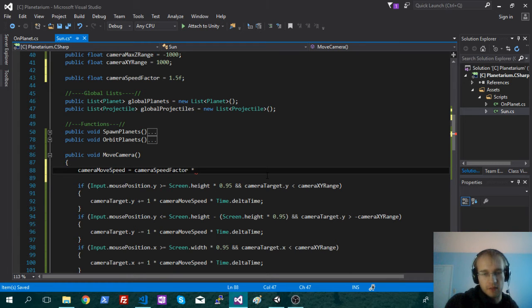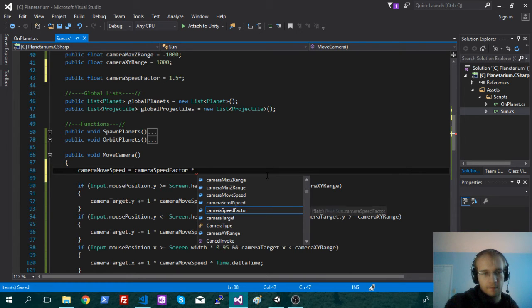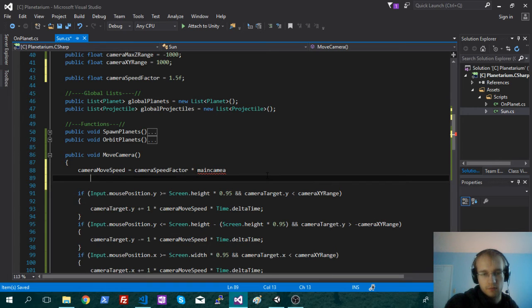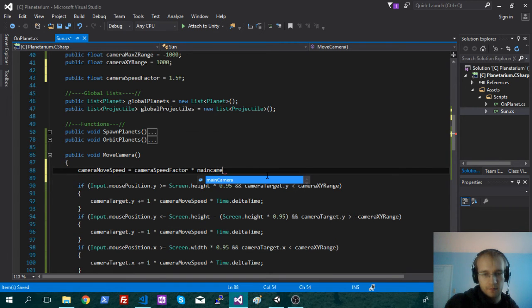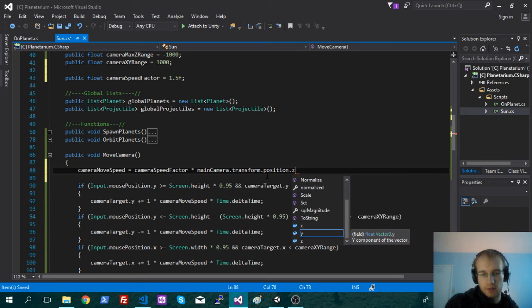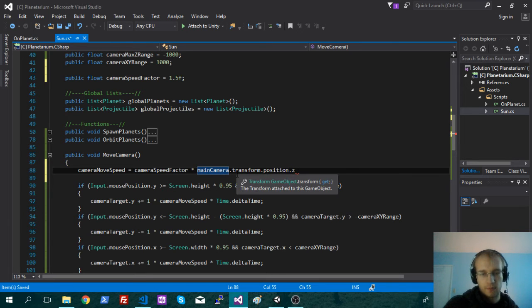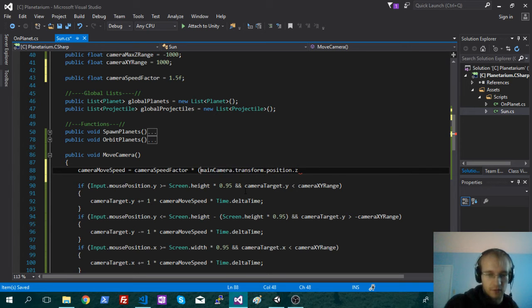And we're going to times that by the main camera transform position dot z. But remember, we're in the negative axis, so we do want to times that by a positive value. So we'll just do times -1, and that will always be a positive value now.